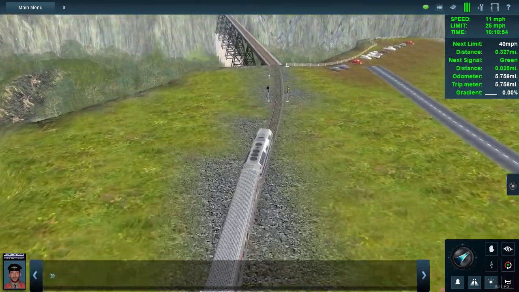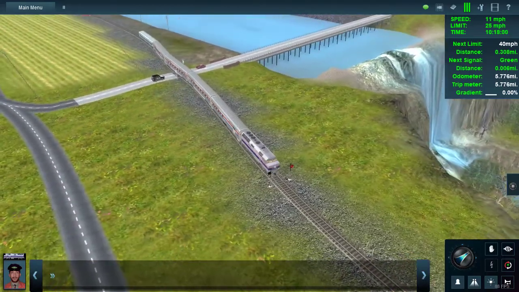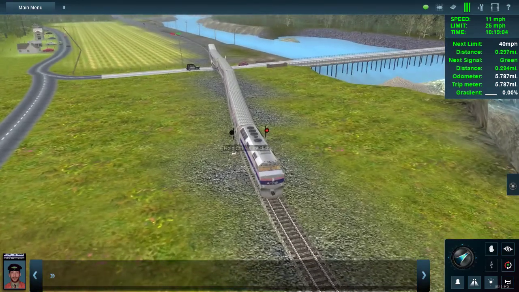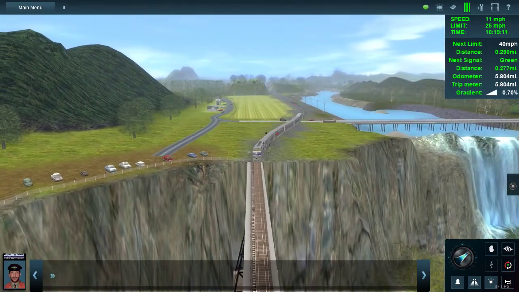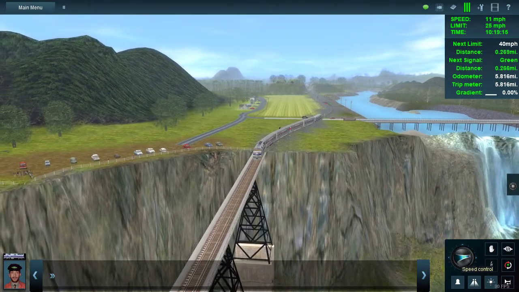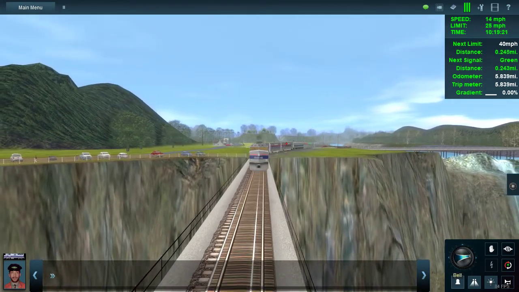I thought this was the Moodna Viaduct in Moodna, New York, but this seems like it's either Niagara Falls or Paterson Falls, but it could be wrong. I thought they're beeping at the train. Oh, be quiet. Stupid drivers, commuters. All right, now I'm going to turn the bell off.